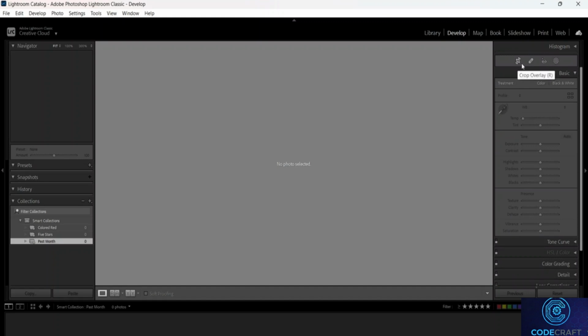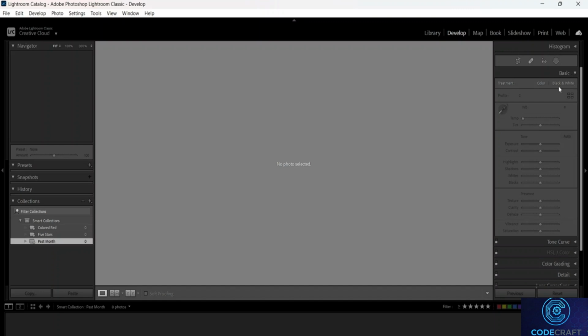Well, these tools are very essential. Then we have the basic panel. If you want to fix the lighting of the photo or the video you are working on, then this basic tool is going to do most of the work about the lighting system, or fixing the lights in your specific photo or video.